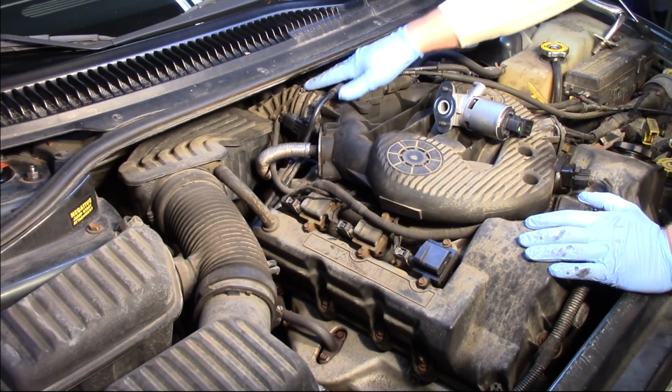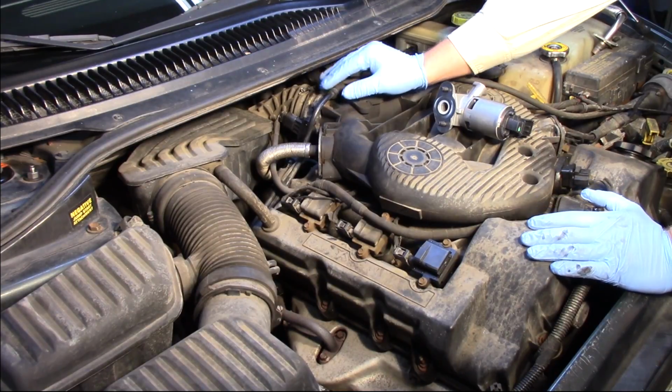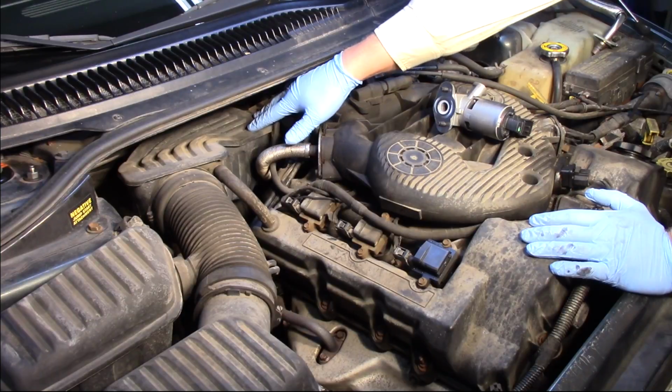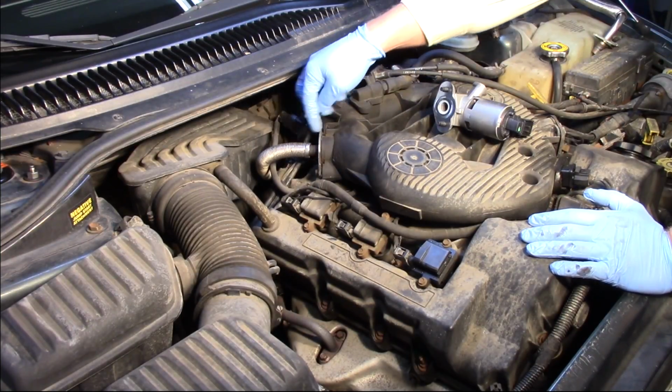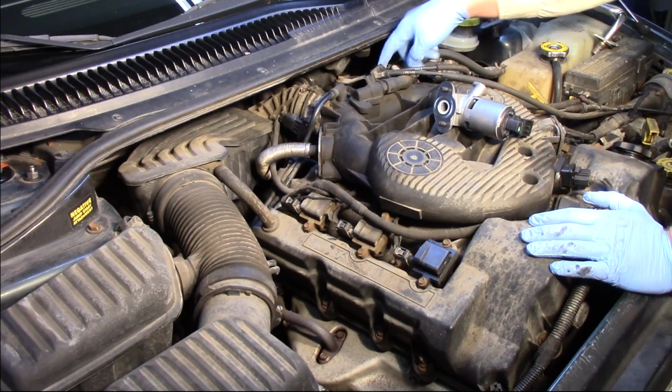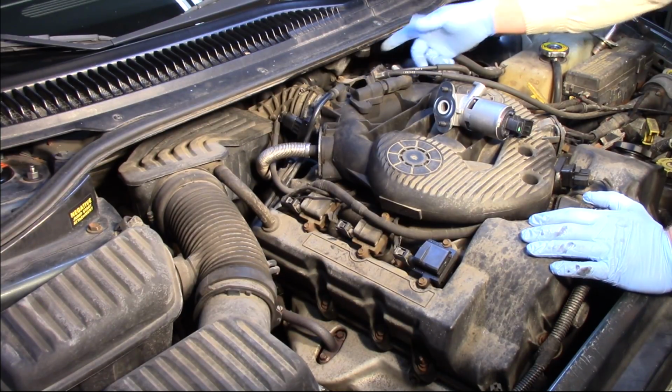In order to do so, it's going to be a little difficult to see on camera, but I'll do my best. We're going to have to remove the air cleaner here, and then we've got a couple bolts here on the back side of each tube. Now in this particular tube on the driver's side, I'm going to have to remove the throttle cable bracket because it kind of goes over the tube.